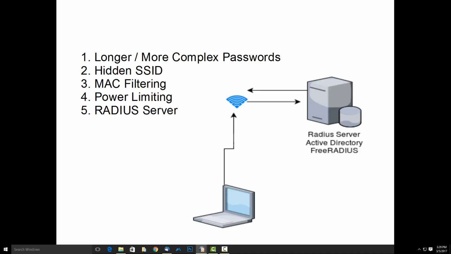Depending on the RADIUS server, you can set different options, once they're on there, to handle all kinds of funny situations. But this is the reason it's called WPA2 Enterprise, because most people don't. Now again, here at Rekt Labs, we have VMs all over the place. We have the hardware. It's no problem to spin up a VM and do that.